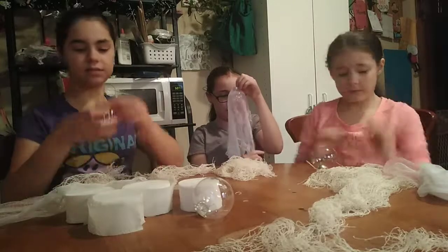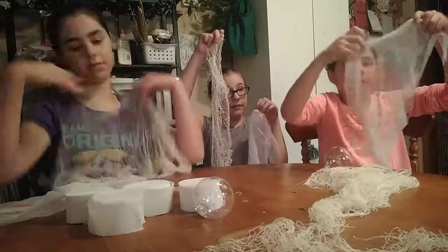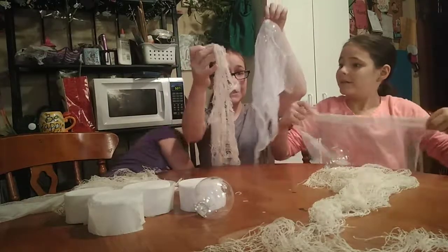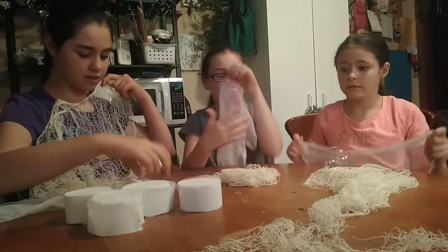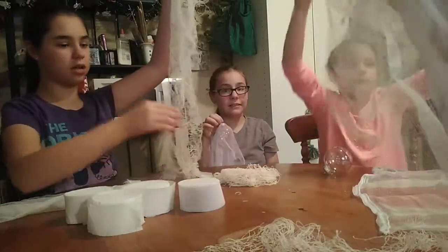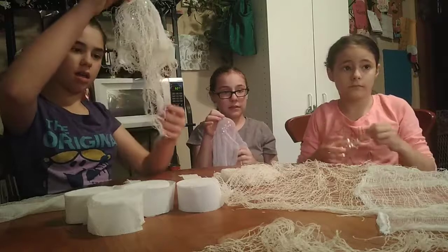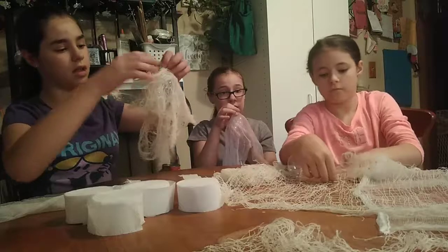Okay, guys, so you're going to want to divide up your creepy cloth into fourths, or however many people you have. At this point, I'm just going to let the girls cut them into whatever shapes they want and make them however thick they want their ghost. It doesn't really matter. This is the up to you part. You can see that there's holes, like it's meshed. See? It's like mesh. So just go ahead and stick your pieces of your ornament through that little area there. Everybody can decide what they want to do.